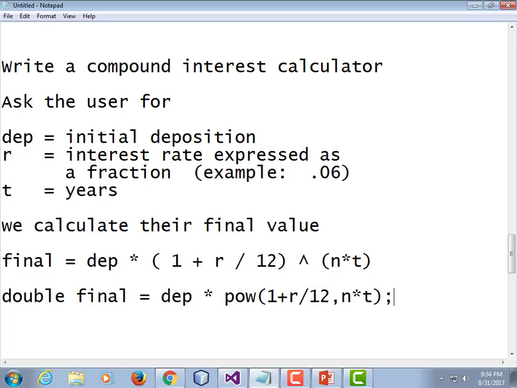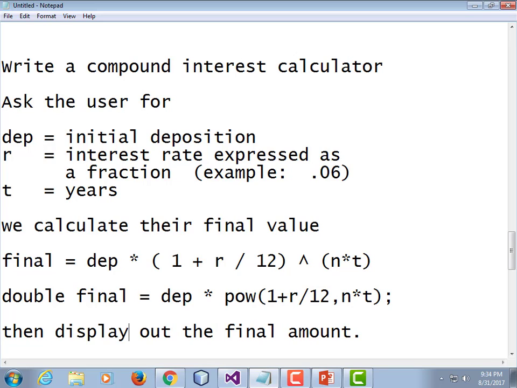That's your formula. Then print out the final amount, or display the final amount. I'll prettify this, right? But it should be pretty easy.